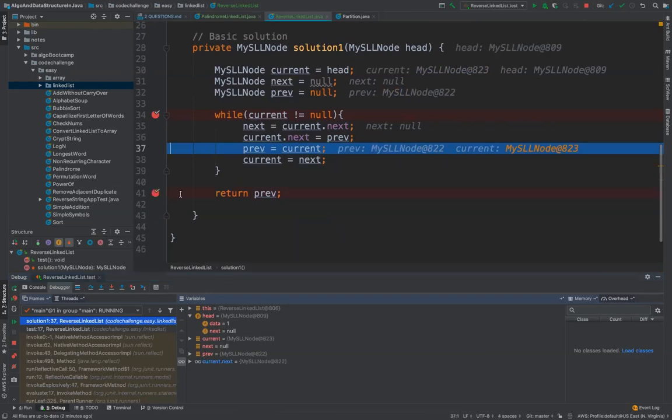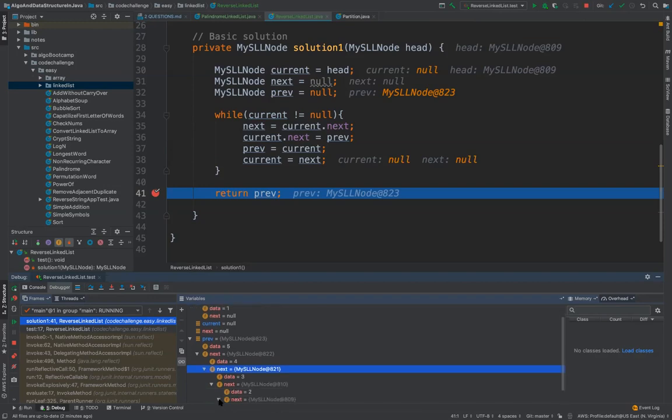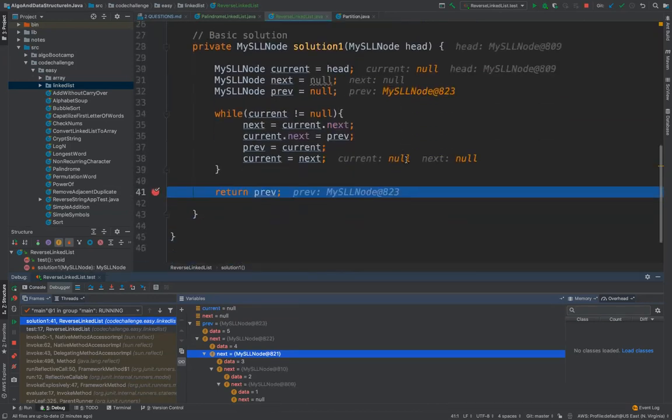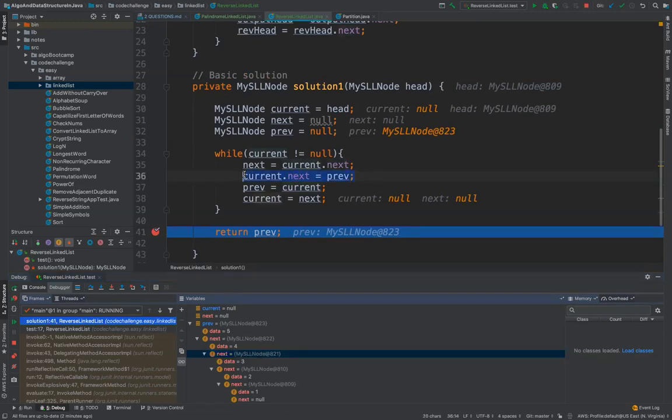So let's run through and come here. At this point in time, our previous is all reversed. So 5 will point to 4, will point to 3, 2, and so on, and 1, and then null. So this was the challenge. Code is simple, but it has some complexity, just wrapping your head around how these pointers, the next and the previous, are playing the role here.